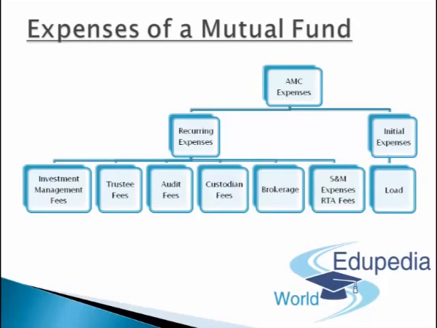And this particular load is usually extracted from the pockets of investors to take care of the commissions which are likely to be paid to the distributors or any marketing or selling expenses. So that was the initial expense, guys. And if we take recurring expenses, there are a few expenses which are regularly likely to be borne by the AMC.